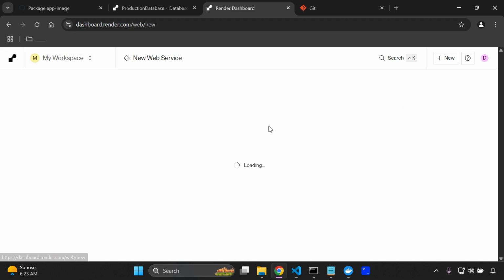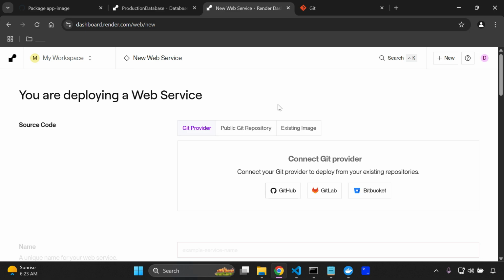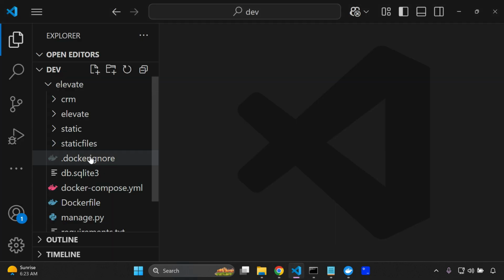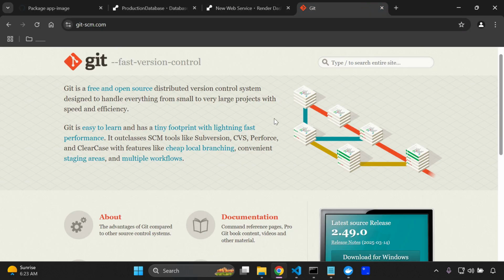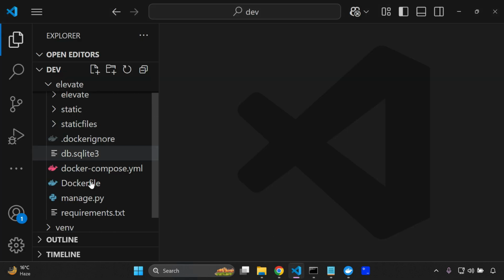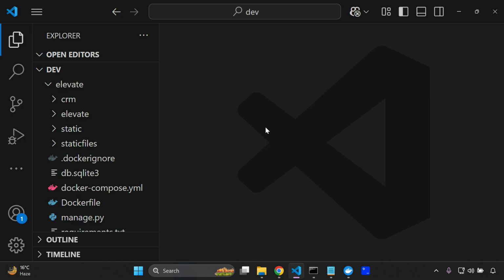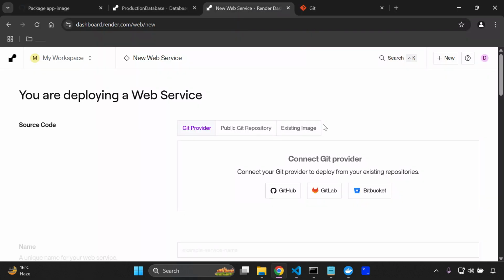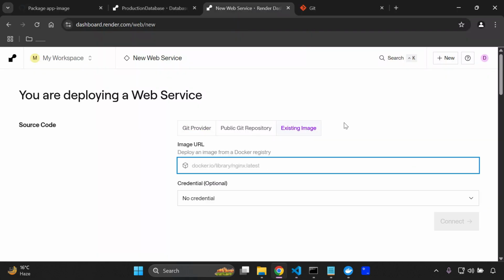You want to say web service. Okay. Now, if you wanted, you could technically go on ahead and upload your project as is without utilizing the existing image. You would need to utilize Git for that. So we just really needed the GitHub, but you can use Git, and then automatically if you connect your GitHub, as long as your Docker file is in the correct directory and you're pointing everything, Render will be able to create your Docker image for you. But what we're going to do is use the existing image that we have built, okay?